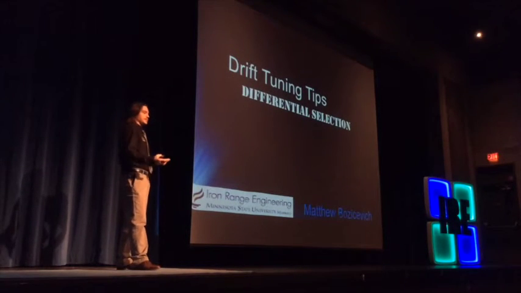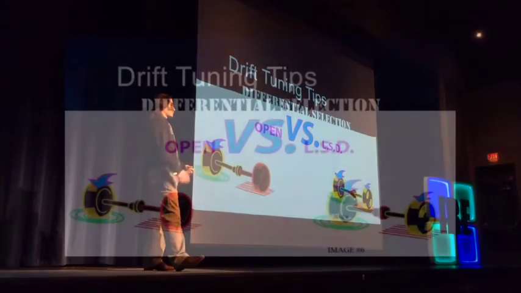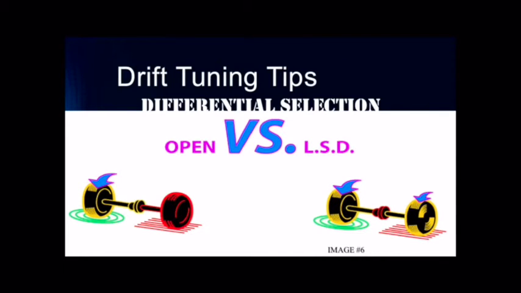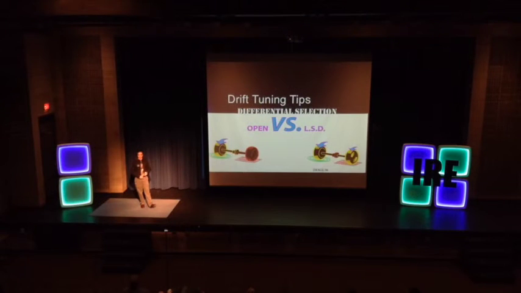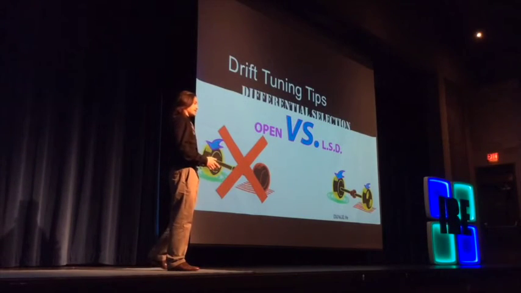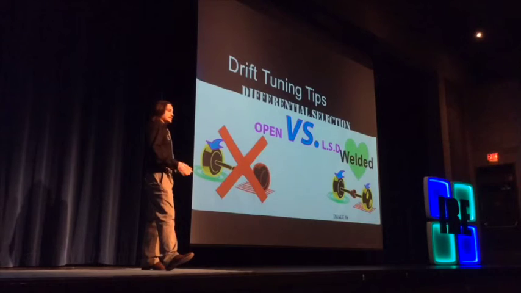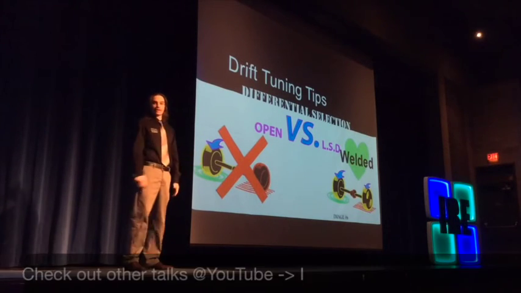So our last major component is going to be your differential. So differentials, there's basically two different kinds. You have an open differential, which is the most standard on stock vehicles. And then you have like a limited slip differential, maybe a solid differential or solid axle. For drifting, you don't want open differential. An open differential is going to distribute the power to one wheel, and it's normally the wheel that has the least amount of resistance. And this goes back to the consistency in handling. This is inconsistent. It's not that you can't drift with an open differential, but it's harder to because you're not going to always know what tire is going to spin. So you want a limited slip differential or a welded differential so you can guarantee that both your tires are going to break loose at the same time and handle consistently.